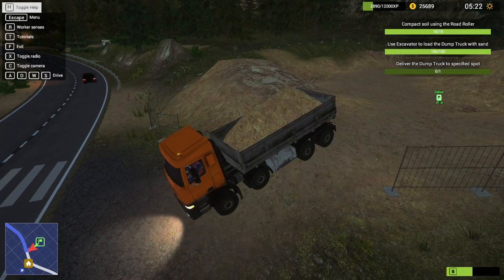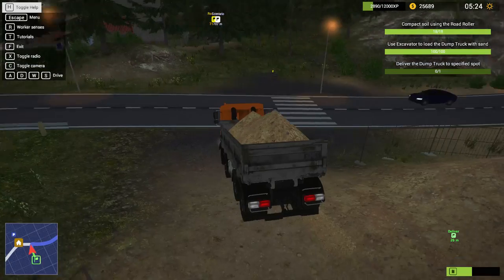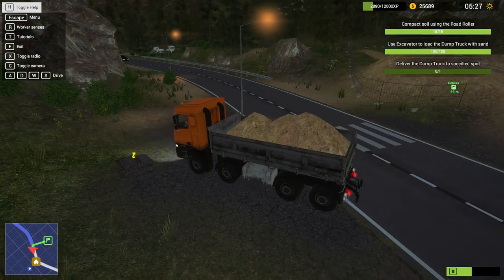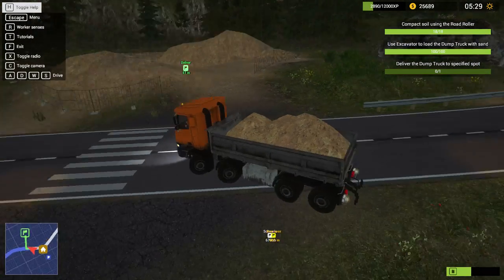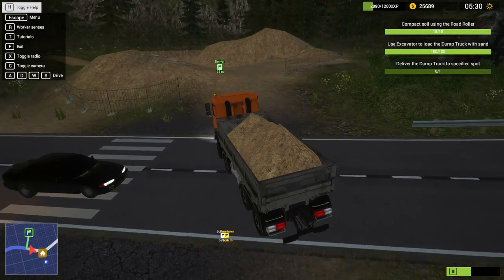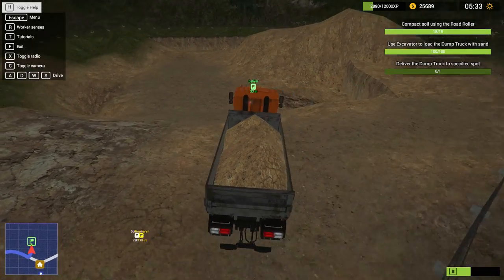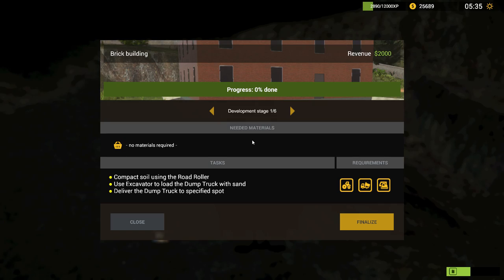Oh gosh, okay. Oh, it's tough to... Okay, let's go the front way around. Okay, let's go this way. This way around. Okay, full speed this way. Deliver 60 meters. Forward, forward, forward, forward, forward. Over the hill. And yay, all tasks done. Press enter to finalize. Woohoo.